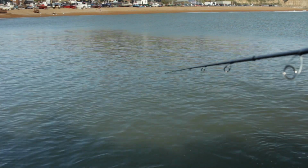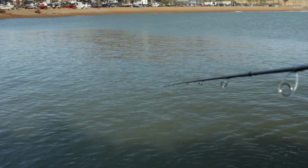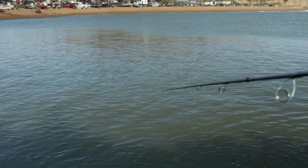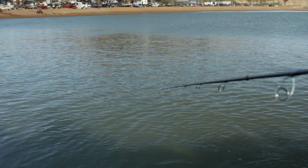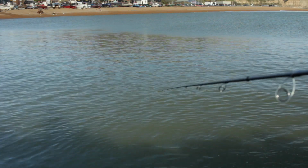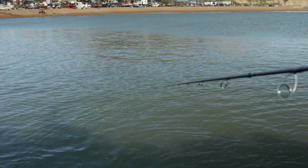I just about see the float there. Just want to keep in good contact with it. And what it does, it sort of turns on and off. So it'll buzz for a bit. We'll have a look at it in a moment. Buzzes for a bit and does a little dive. And then you just got to keep a keen eye on that float as it dives under.